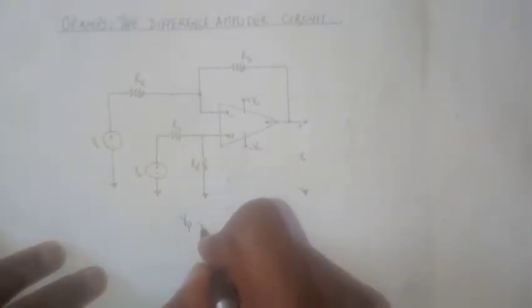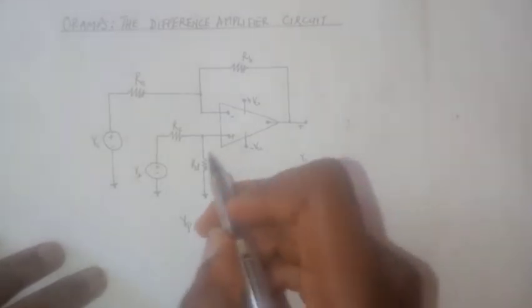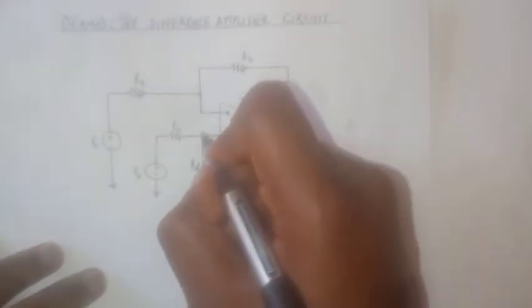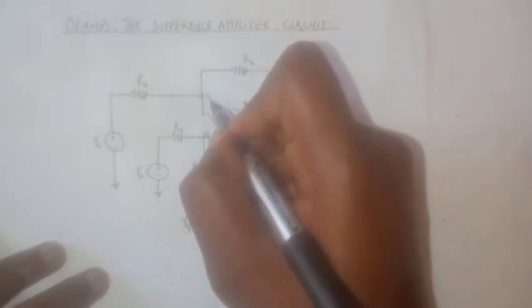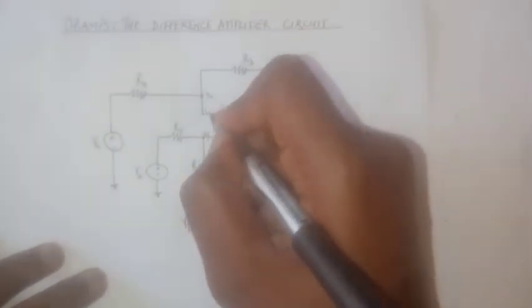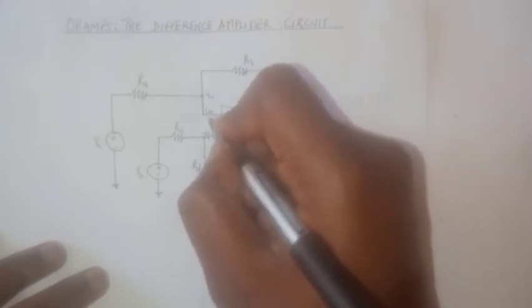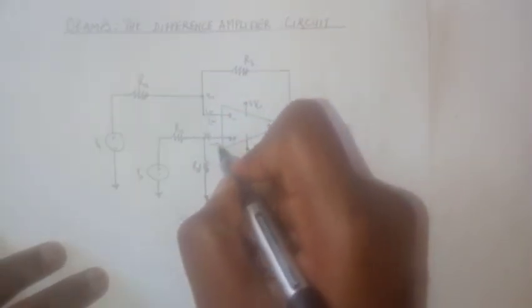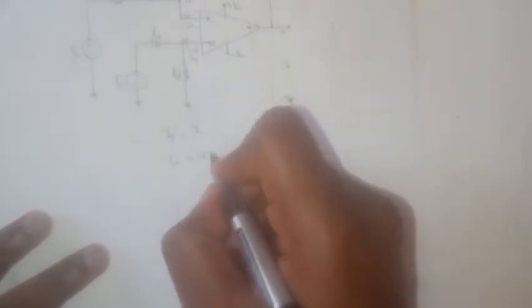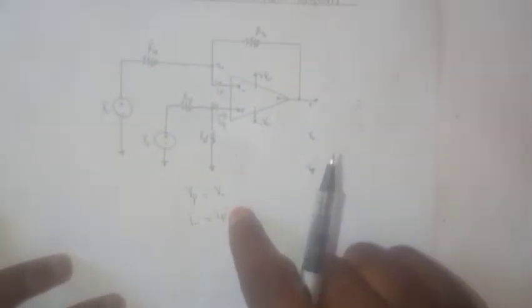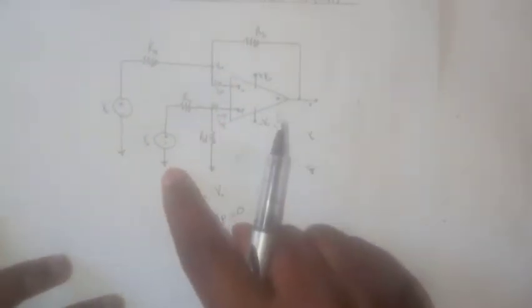Vp equals Vn. So this is Vp here, the voltage at this node. The voltage at this node is Vn. The current flowing like this is what we call In, and the current flowing here we call IP. And In equals IP, which is equal to 0. Are you with me?